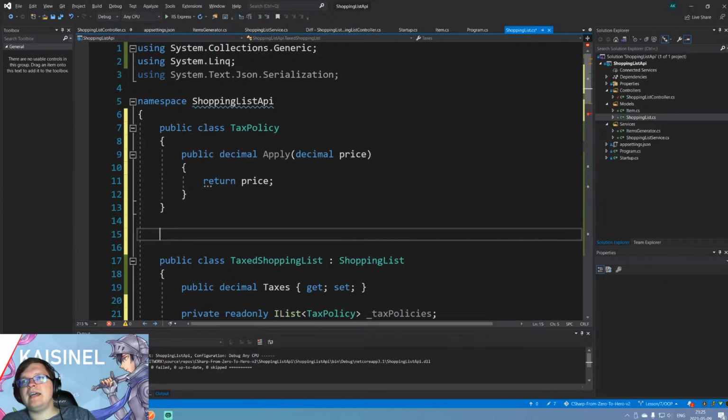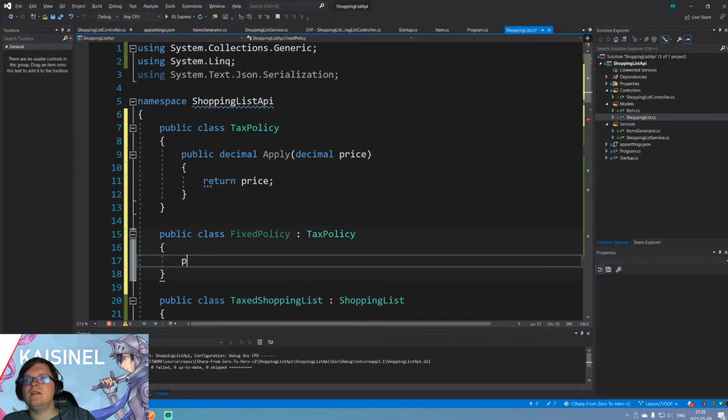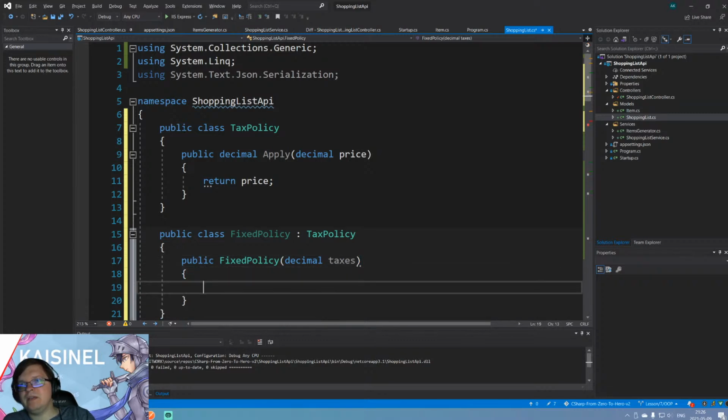And I will apply inheritance once again to create two tax policies. One tax policy is fixed. So it takes taxes and applies them to the price, just like we had before.